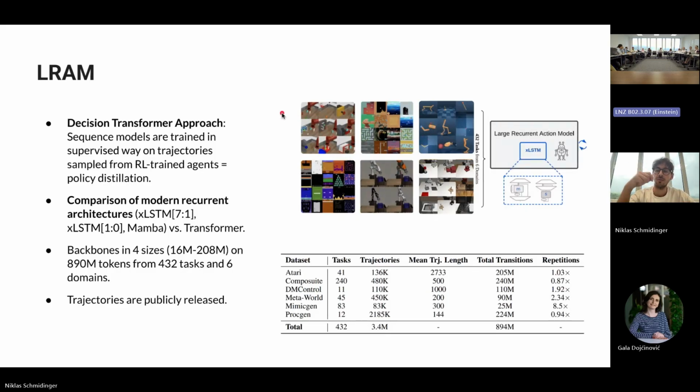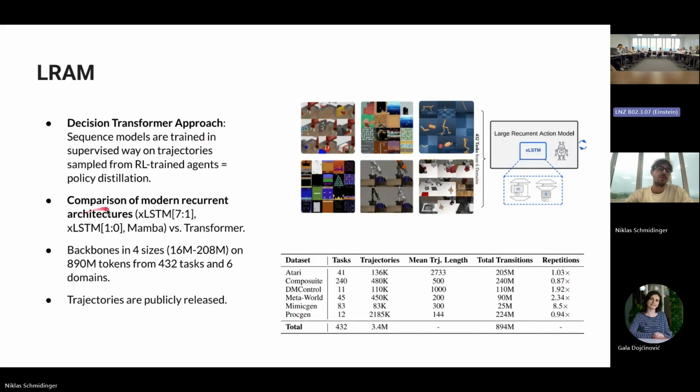And what you do then is generate rollouts using these agents. So you use them to generate data, so you have trajectories. And once you have those trajectories, you can do just supervised learning on them. So you just turn the whole RL thing into a sequence learning problem. Basically, you train a language model on the trajectories of these agents. And the thing is, you don't do this per domain, but you mix up all the domains and compress all of this in the model. In the end, you get a language model that can control robots or play games or whatever.